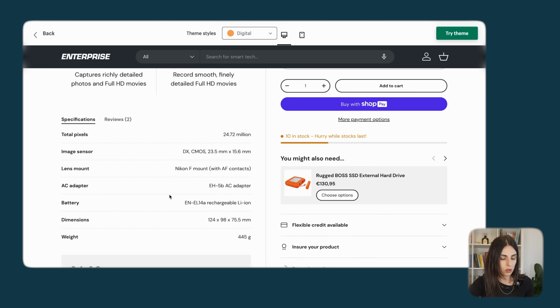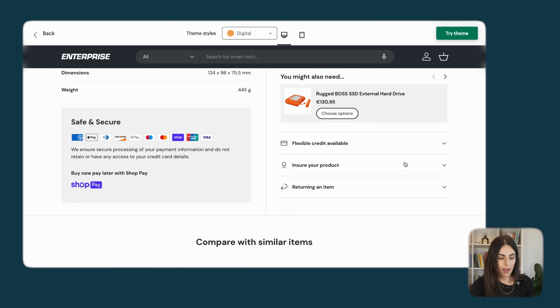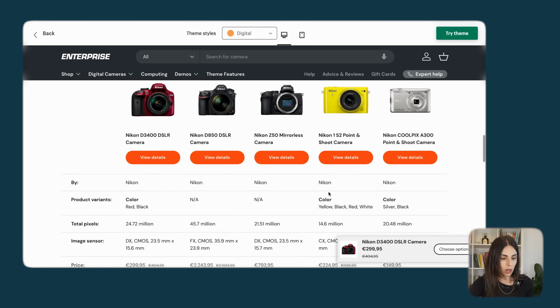This is another way to showcase the information. In here we have more tabs. And when you scroll, you see this comparison table. This is a super nice feature. This is a very important feature, and you don't usually find this feature for free with Shopify themes. Again, I don't think there is any other Shopify theme that I know about that has this feature.